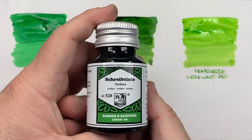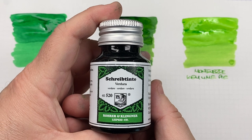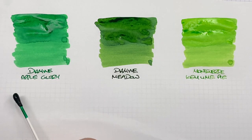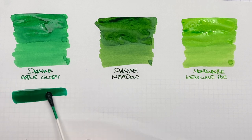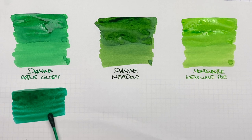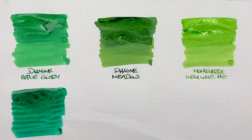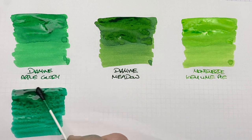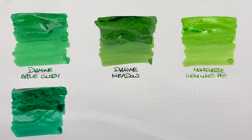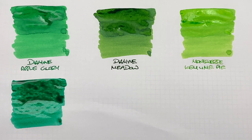The next ink here is Rohrer and Klingner, and it is Verdura. So we'll do an ink swatch. Now, this is another green that has been a go-to ink for me more recently in the last 6 months. Beautiful green ink. I'll do a second pass over the top half, just to show the difference between a wet or a broad and a dry and a narrow writing nib.